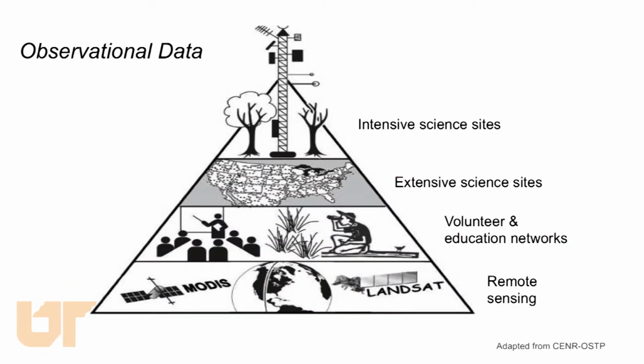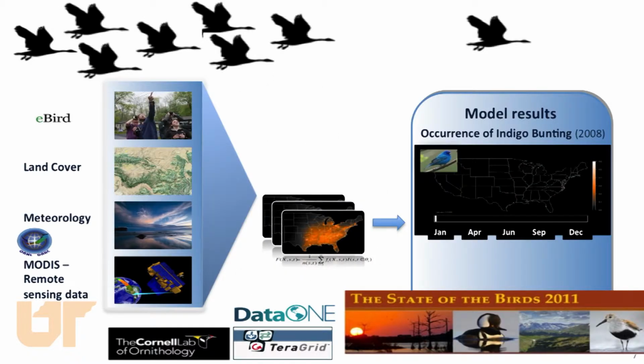Observational data are the basis for ecological studies, and you heard this. They're made at different levels of granularity, ranging from those made by satellites to those made by individual researchers or even citizen scientists. These data often originate from studies conducted by scientists from a range of disciplines. Integrating data across disciplines can be a powerful tool to answer questions such as, how does climate change affect bird migration patterns? To find this answer, data can be integrated from observations of bird populations, land cover, weather, and other large-scale global dynamics.